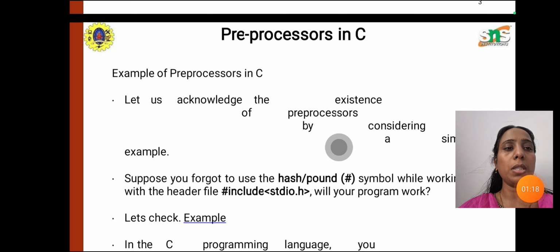Stdio.h is one of the library function files we can include in the program for input and output functions. So for giving input and output, for using predefined functions in the program, we need the preprocessor include. To include the preprocessor in the program, we have to use the hash symbol.